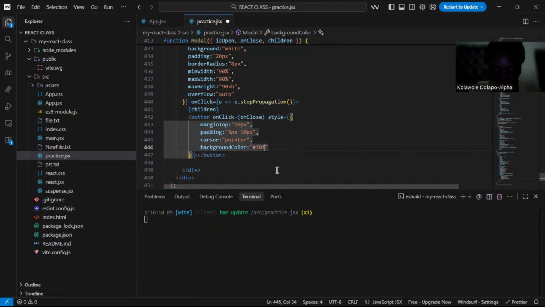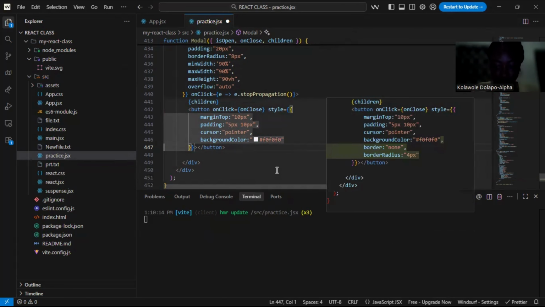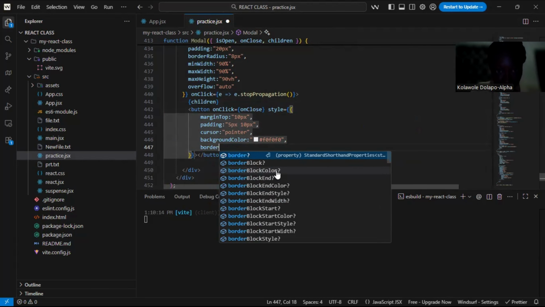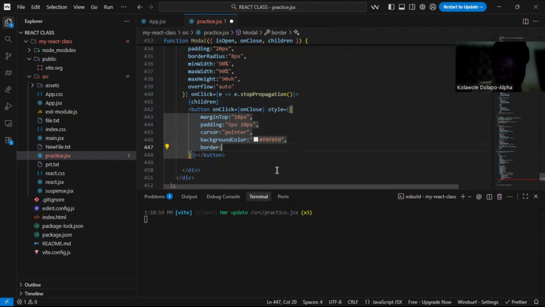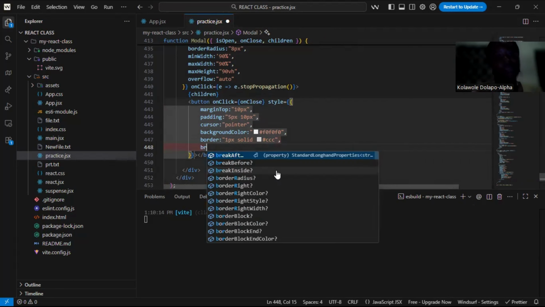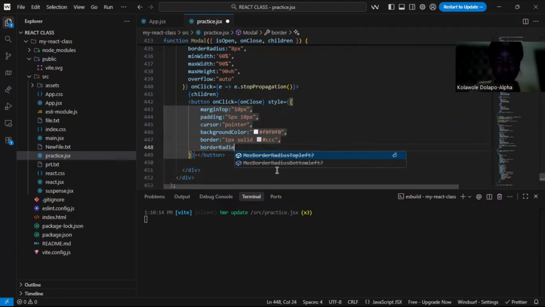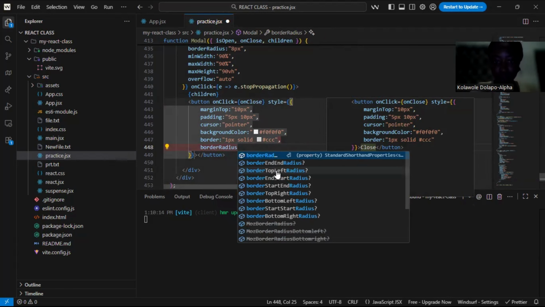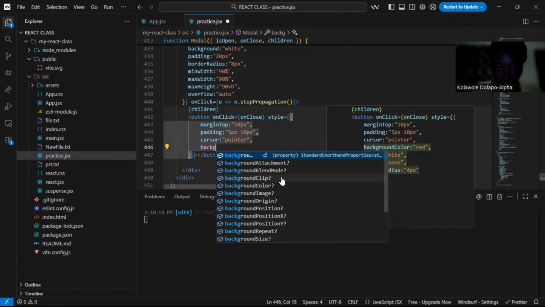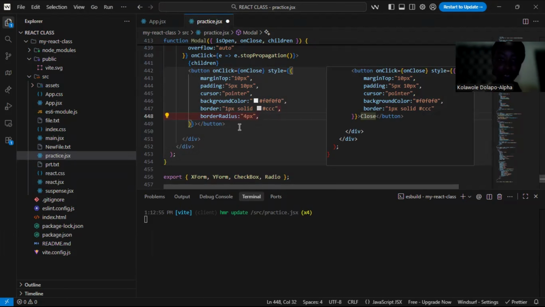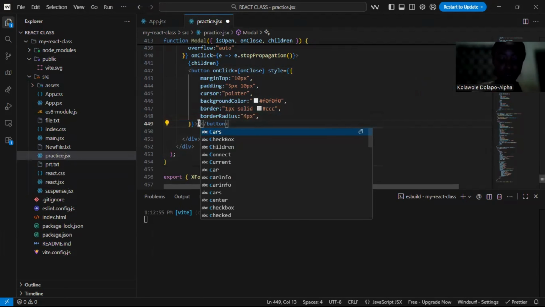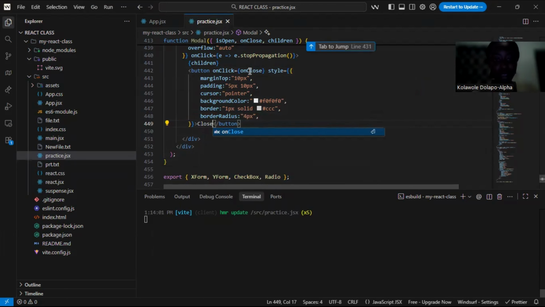We'd also have our border, which will be 1 pixel solid CCC. Yes, you can use CCC. Border radius, which will be 4px. So inside this, we would have Close. That is when we close it and when we open it.